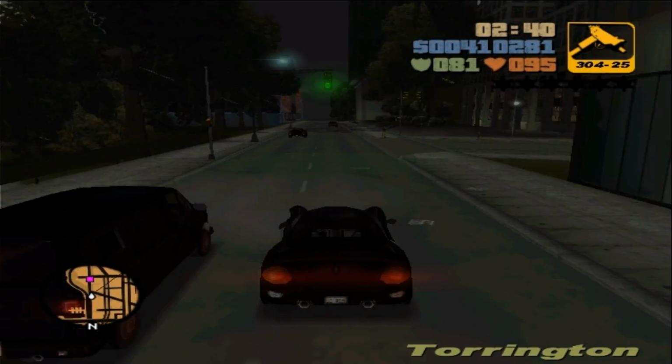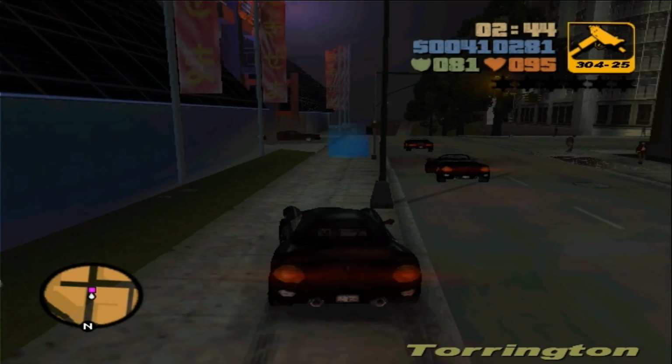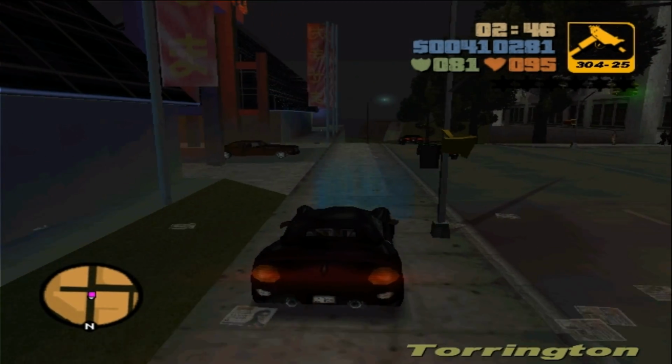During the actual mission, the job is to take out Tanner, whom we see very briefly leaving the casino located in Torrington, running down the stairs and hopping into his car, to which Rockstar added another dig by giving him the game's female running animation.